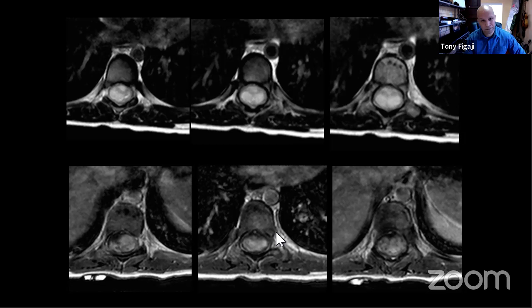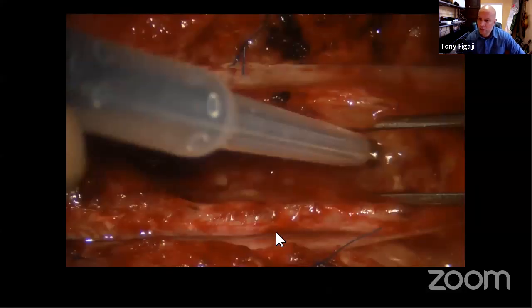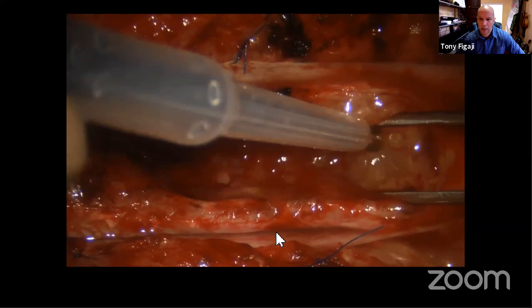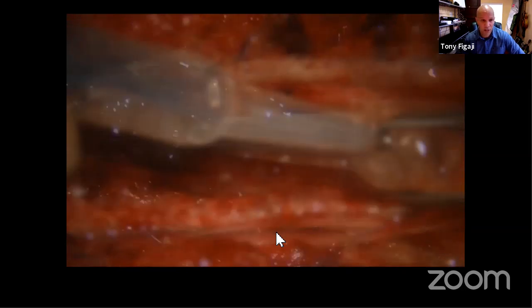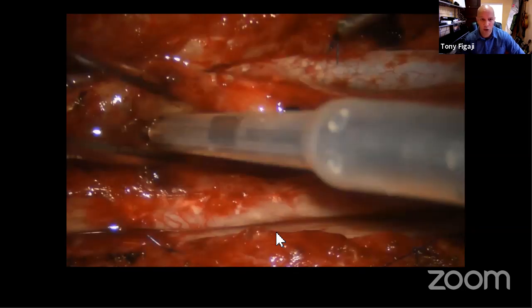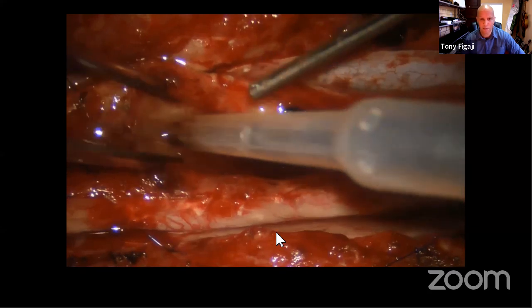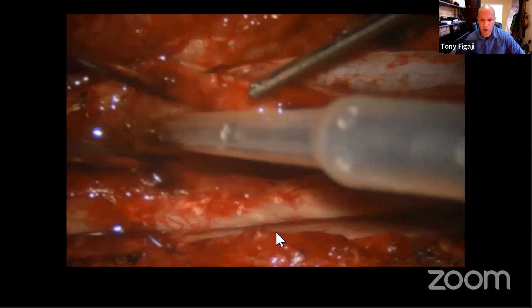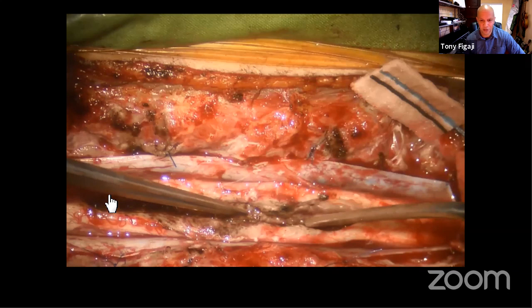So this is what it looks like. And this is how we open the dura. Fortunately, this tumor presented somewhat on the posterior surface. This was a mixed pilomyxoid astrocytoma, and it sucks very well. CUSA is very useful in these circumstances. I'll talk a little bit more about CUSA a bit later on. And this is what the cord looks like afterwards. It doesn't look good. It's very thinned out.